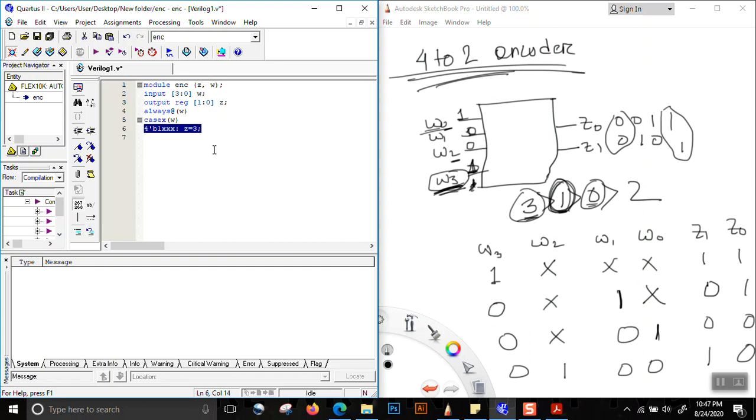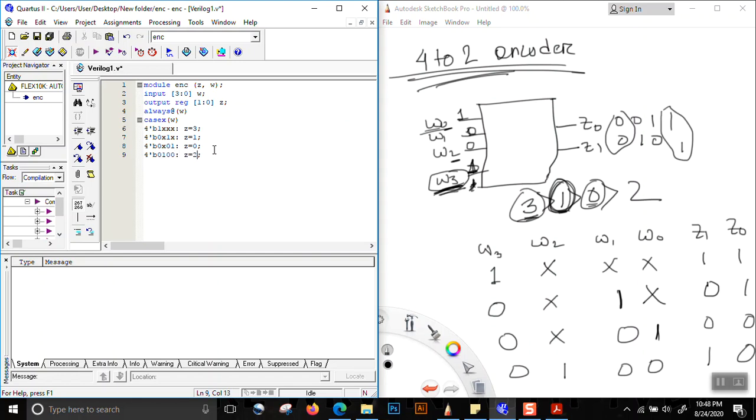Similarly, if we just copy it and paste it 4 times, the second one is W3 will have to be 0 and W1 has to be 1. In that case, we have Z equal to 1. Third one is W3 has to be 0, W1 has to be 0, W0 has to be 1. Then we have here 0, and here we have 0 1 0 0.